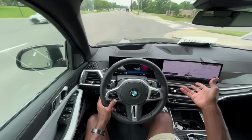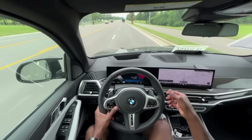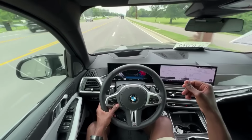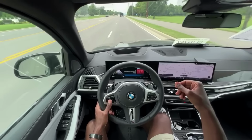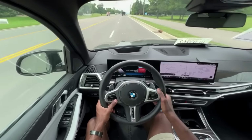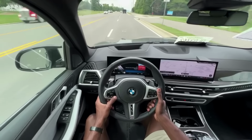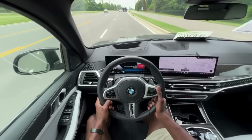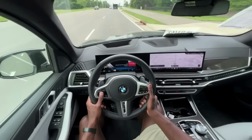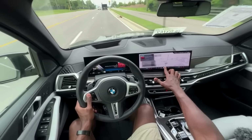I guess I should have done more research on it before I got behind the wheel. I just assumed this had the adaptive cruise control because I just drove a 228 and that cruise control made a lot more sense even though it was adaptive. But it could just have this setting or something, I don't know. Something tells me it's probably something in the screen.